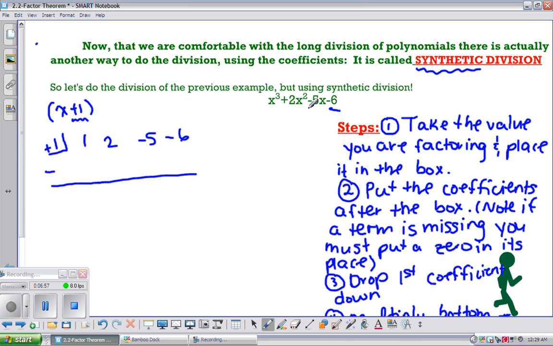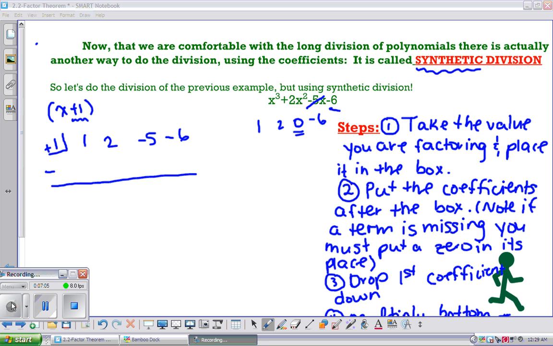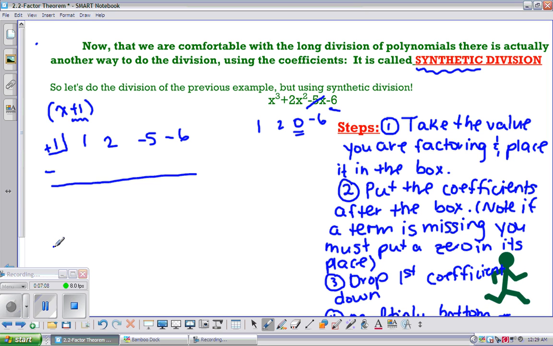If we happen to not have a term, we would have to put 1, 2, 0, negative 6. You have to always put something in place of that term. If you didn't like doing it this way, you could have done it another way with your box. Instead of keeping this term exactly as is and subtracting, you would do the opposite. So you would do negative 1, and then you would be adding. So I'm going to stick with this way up here. But again, it's completely up to you, your call, which way you prefer.